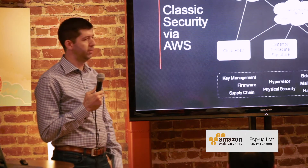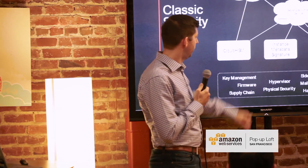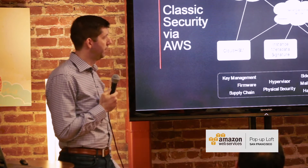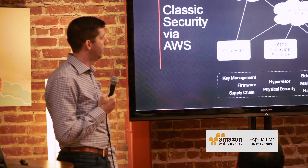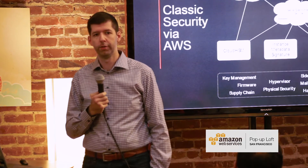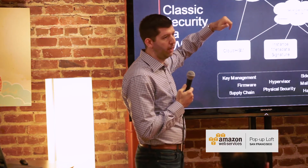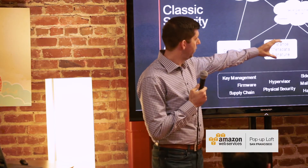Today that looks like: we use Cloud HSM, which is a hardware security module deployed connected to an instance in the cloud that lets you do all the HSM things. There's a service called the instance metadata service that has a route providing a signature on the data — we do some interesting things with that which we may talk about more as it matures. And then of course there are IAM roles. With these foundational things Amazon provides, you can start to build services up from there.